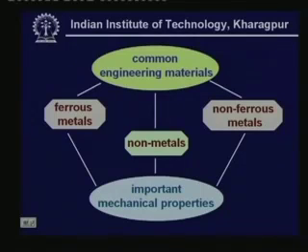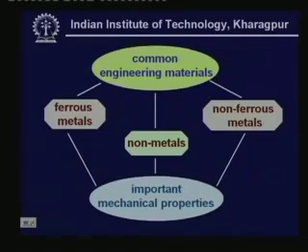Now, if we consider common engineering materials, you can see that there is a broad classification. One is ferrous metals, another is non-ferrous metals, and another is totally non-metals, like timber, glass, ceramics, etc. The most common use is ferrous materials, that you understand. Also non-ferrous metals and non-metals are quite used in the design of machine elements.